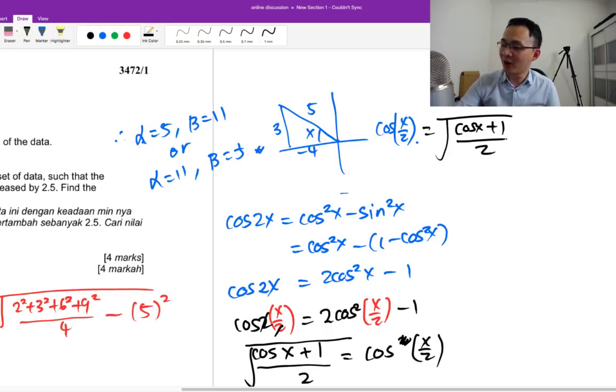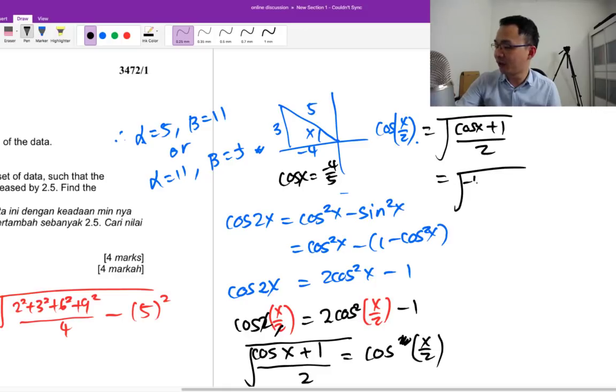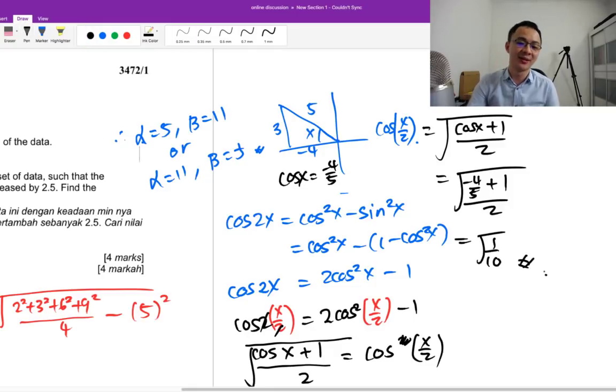And you can get the cos x from this diagram, right? Because cos x in this diagram is basically negative 4 over 5. So I will substitute the negative 4 over 5 into this over here. So this one will give me 1 over 5 over 2. So I'll get square root of 1 over 10. This is my answer. Alright, I hope at least this can help you understand how to do this kind of half angle question. So let me just continue to reply to the student questions here.